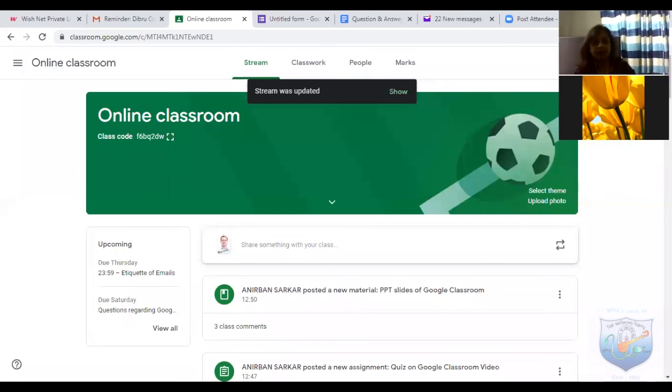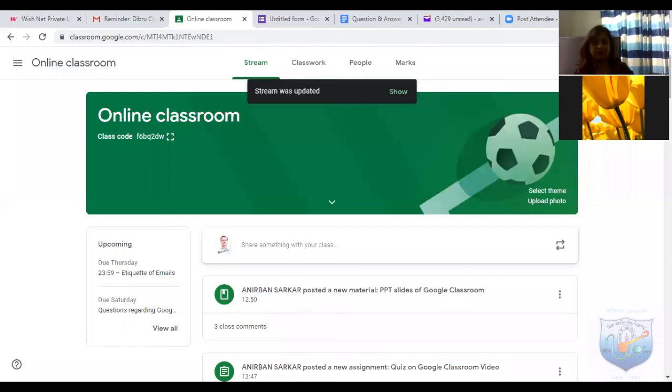Next. Is it possible to take lecture classes through Google Classroom? See, first of all, you have to understand that Google Classroom or Edmodo or Moodle are all learning management systems, LMS, or virtual learning environments. It helps to manage your class, so that if you create a classroom, you will be able to get all the notes, materials and assignments that you have shared with your students at one place. But you cannot go virtual here. This is not a virtual classroom.